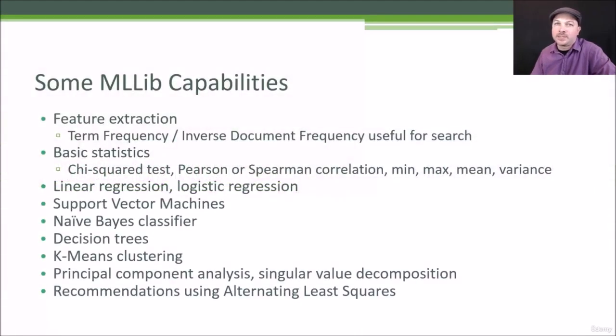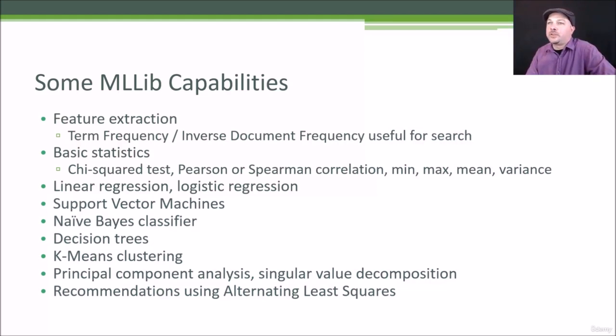One more thing I need to cover before we start diving into some real code, and at that point things will make a lot more sense, is MLLib, and that is a component built on top of Spark for machine learning, the machine learning library. So obviously that is very relevant to this course. So what are some of the things MLLib can do?